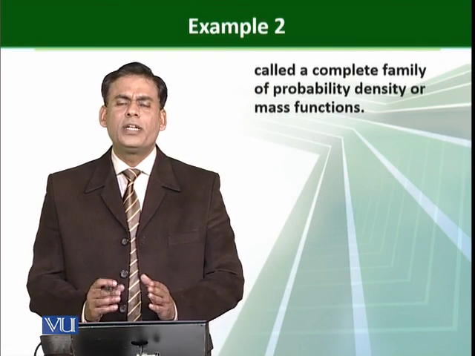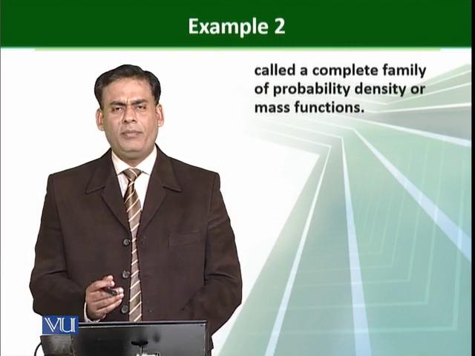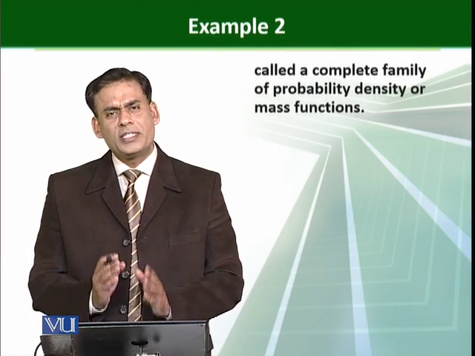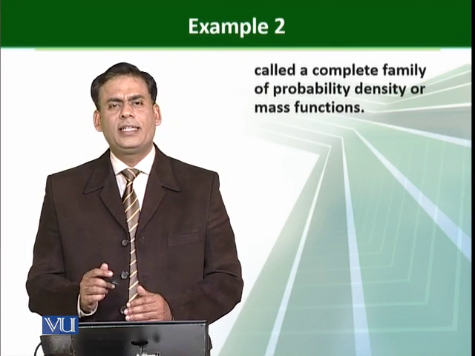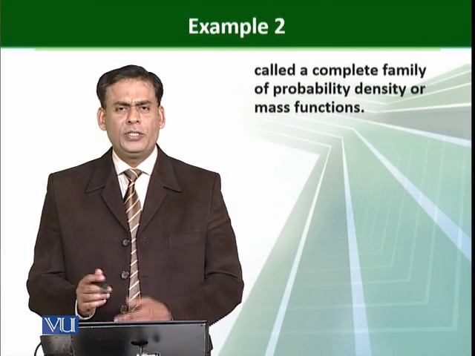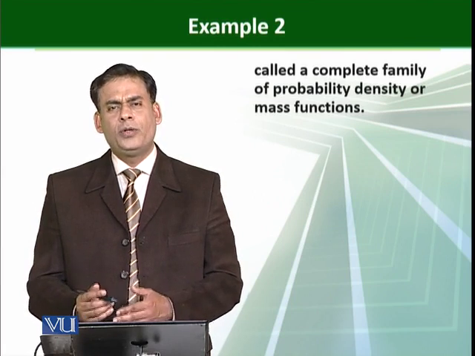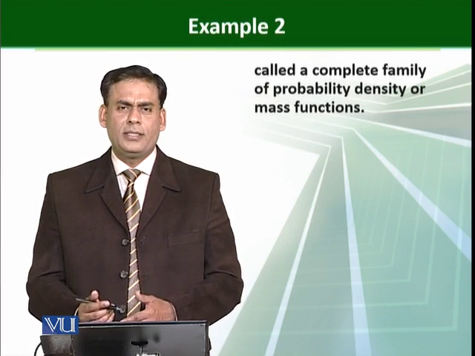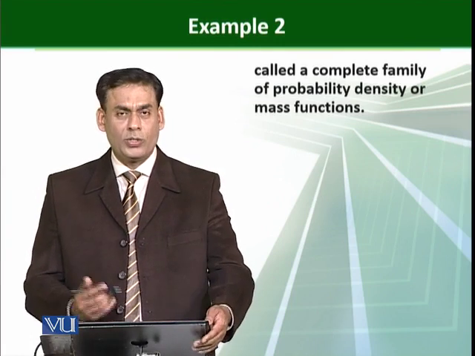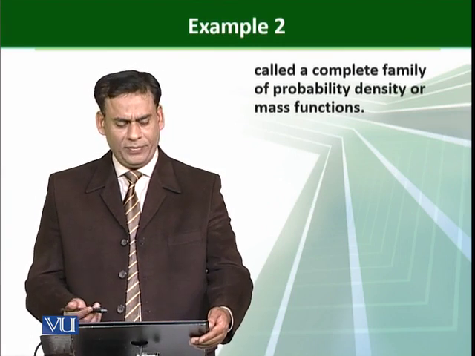So basically here we consider one member of that family and we assume the same condition which is given in the definition of completeness, that is, the expected value of u(Z) is equal to 0. If we are able to show that u is then 0, it is a complete family. So the example is related to that definition.